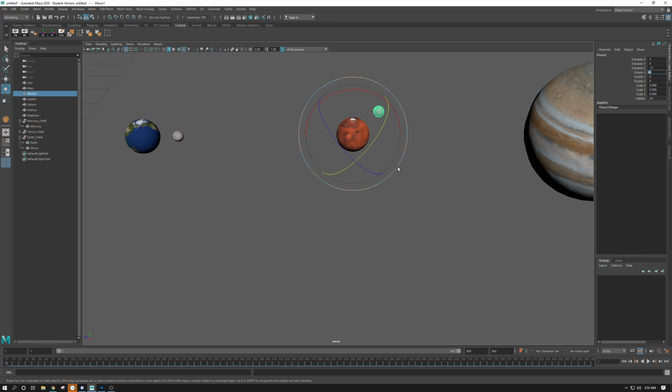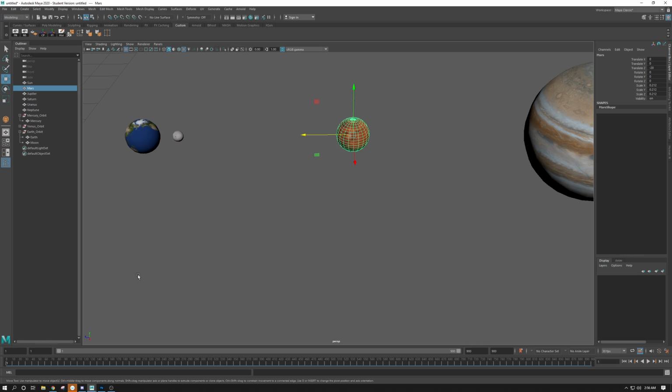Doesn't seem right to me, but you could do that if you wanted to. So you can kind of have it come around. It seems like to me the planet would affect it. So like I said, this was probably wrong, but that's fine. So you can see that would look kind of interesting, or you can put it higher and spin it up. I'd have to do more research to know if I'm doing the scientifically accurate thing. All right, so I just copied that moon to show you.